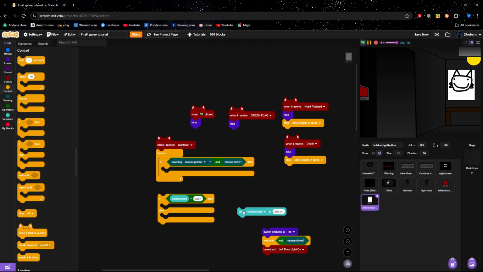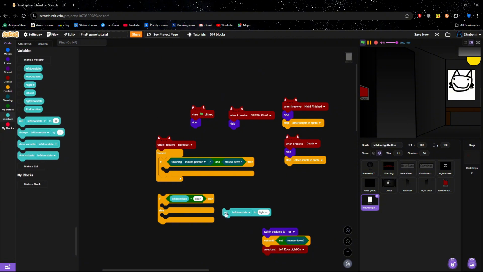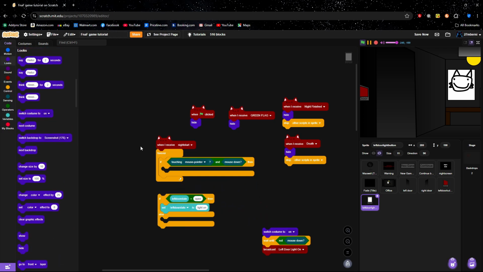Next, we're going to take a variable block, and it's going to say set left door state to light on. Once we have that, we're going to put this inside here, and then now we're going to grab a switch costume to block right there, and we're going to put it right there inside the left door state open script.